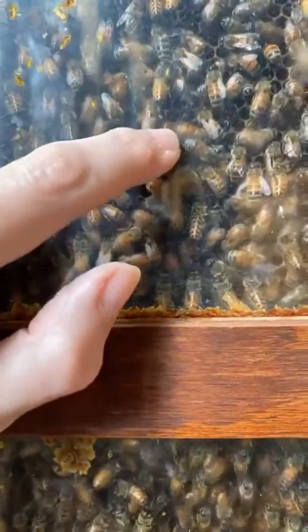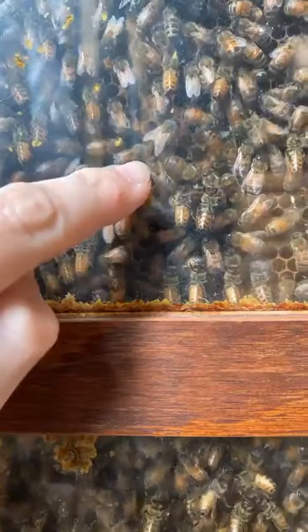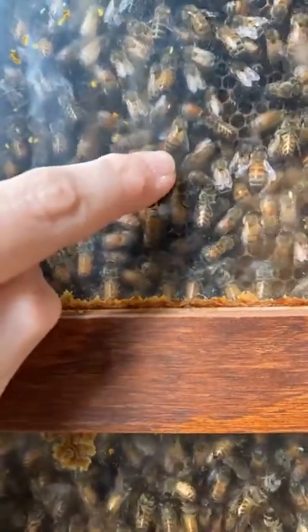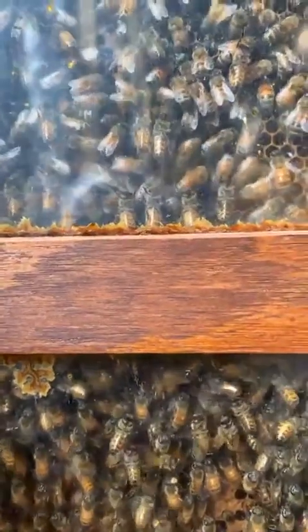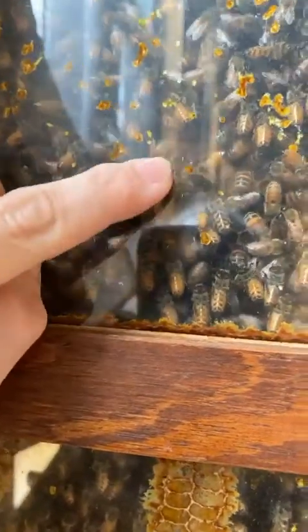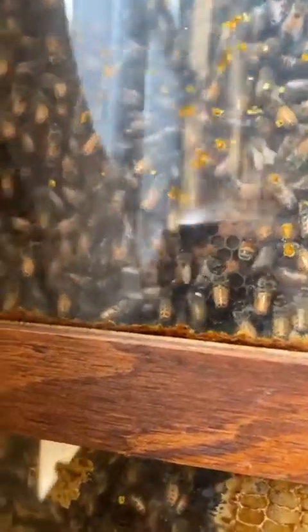Some of these honeycomb cells look like they're covered over. They cover that with a different kind of wax. That wax allows air to come in so the baby bees can still breathe. They finish developing in there, and eventually they will chew their way out, and then they become a working bee inside the hive. So we see some nectar, we see some, they call that brood. Here's some more brood, you can really see it. So this is some later stage baby bees that are getting ready probably to come out and be adults. I'm going to look around and see if I can show you any pollen.